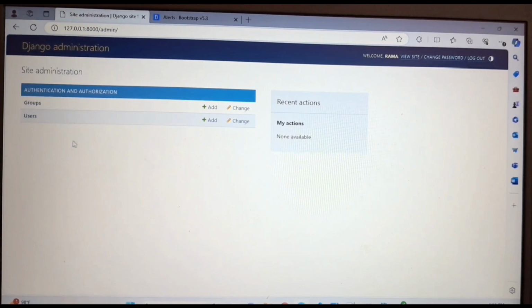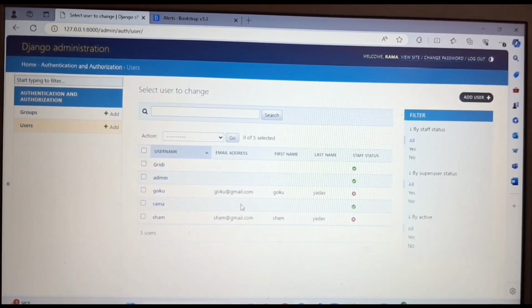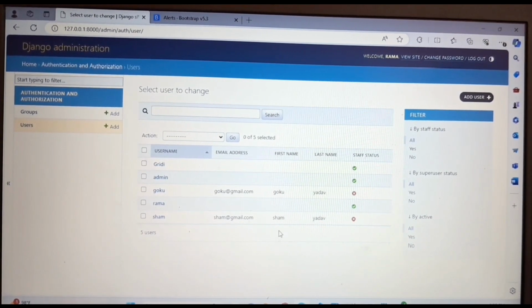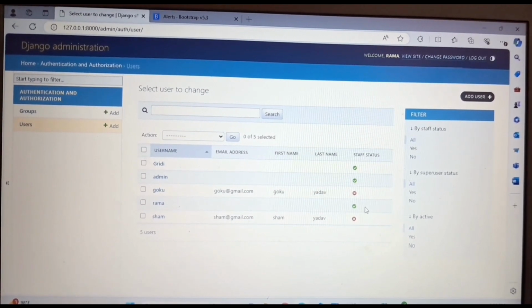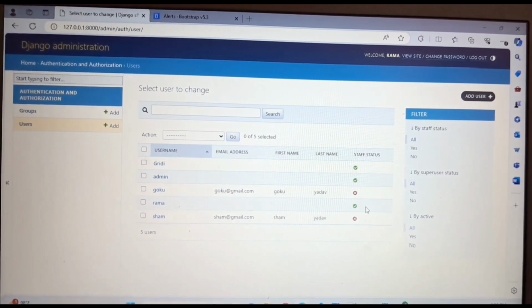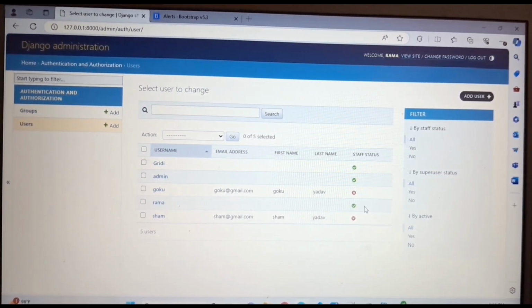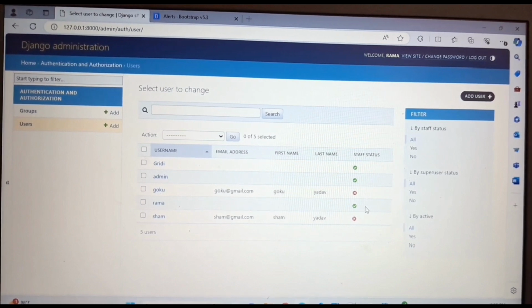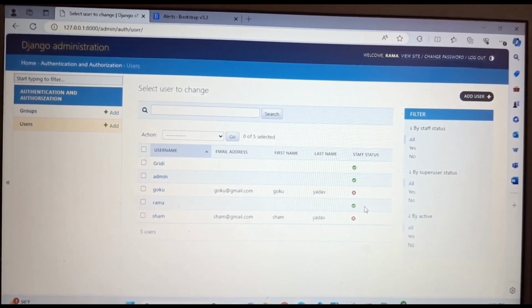Come here. See, we have created the user Sham, but we do not have that address field. So what is the problem? Even if you are adding that field in the forms, that data is not getting saved. For example, in future you want that data, so how can you get it? So this approach will not work.